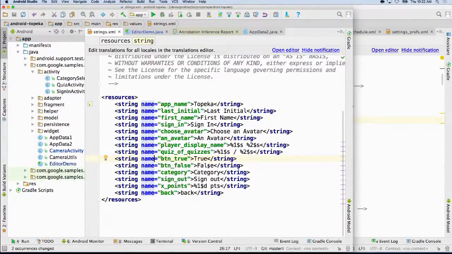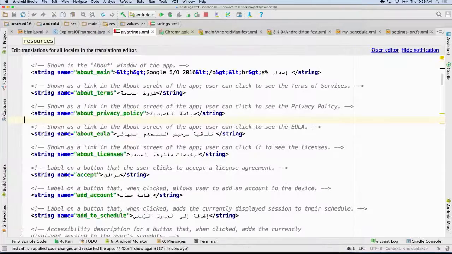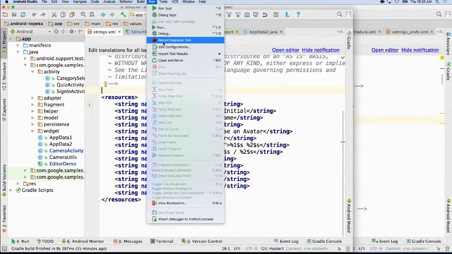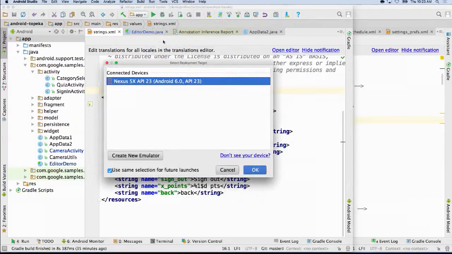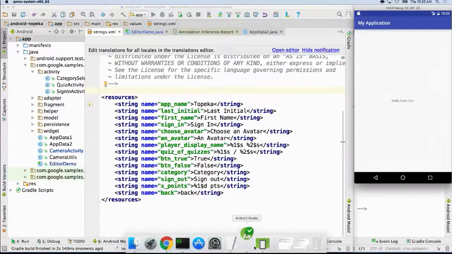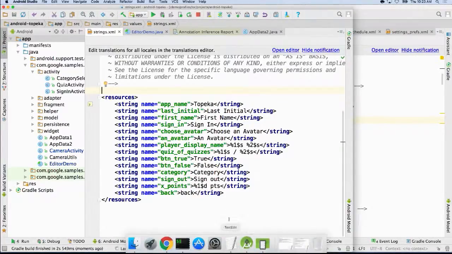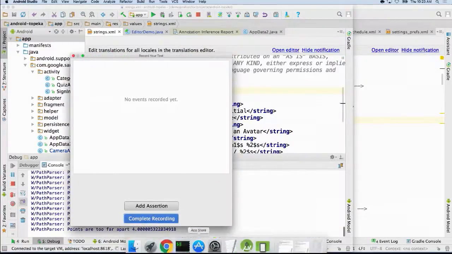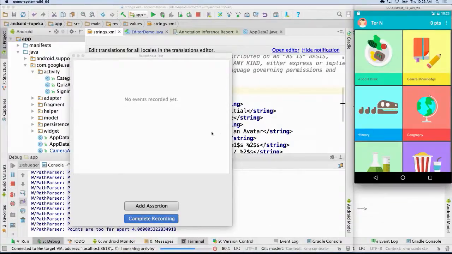All right, so now the last thing I want to show you is the Espresso test recorder. I'm hearing ooh in the audience. To do that, all I have to do is go into my project and go to the Run menu and say Record Espresso Test. And note that it's espresso, not expresso. When I do that, you can see that it actually builds the app, and it starts this event recorder on the left here. On the right, we have our app running.